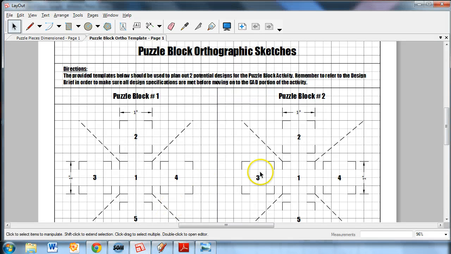So I'm going to minimize that and open up the worksheet that you will get, where you will be able to create what you've just seen in the sample for puzzle block number 1 and puzzle block number 2. So please remember that this paper is used for you to create your initial designs that will be further developed into the overall final design that will then later be produced on SketchUp, and then later be actually produced on the 3D printer. So that is where we will actually replicate the design that you are creating from start to finish.